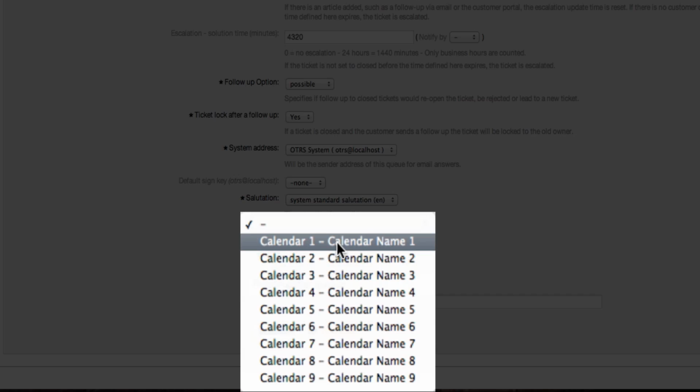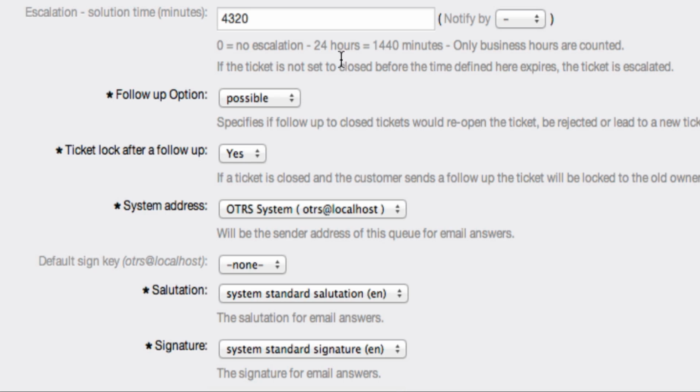If you have people working in different time zones, for example, or people working with different holidays, or if you just want to control the service window for your customer and give him other working hours, even though your company may be open 24 hours a day, you only want to service this customer for 6 hours a day, then you would use your calendars here in this fashion to control the escalation times.